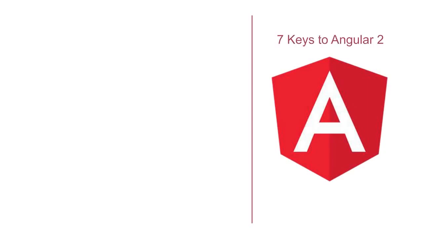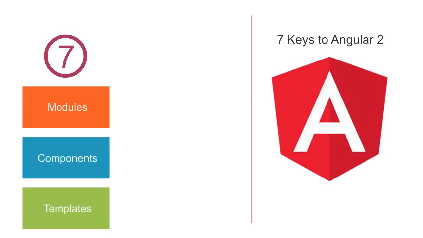we have 7 different things in Angular 2. And those things are modules, components, and templates. Let's talk about that for a minute. Modules are a way for us to pull in other files and functionality in a way that the application can figure out who are my dependencies. Okay, that's a lot. So let's think about this in a different way.